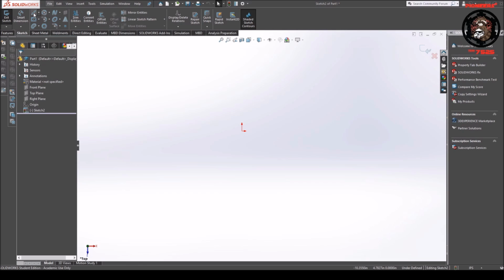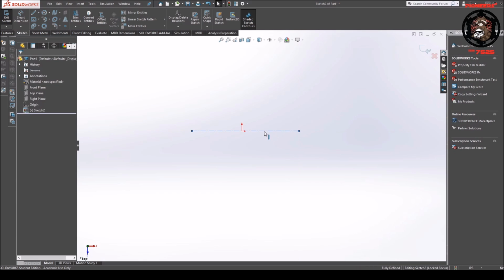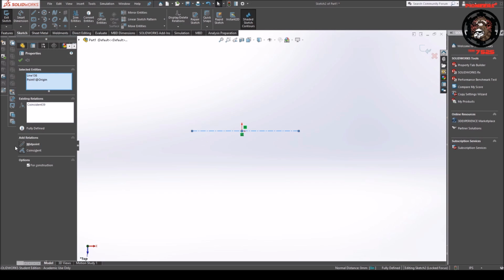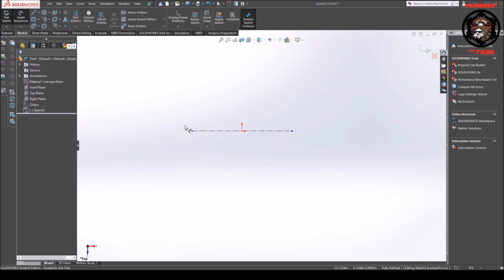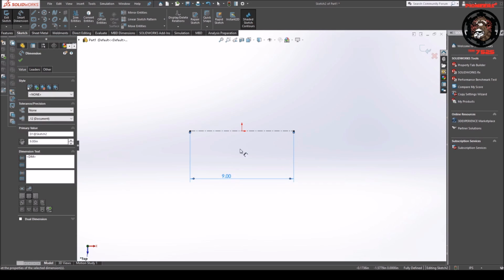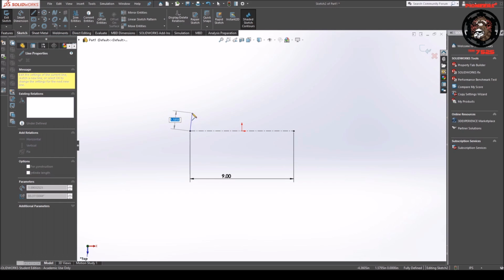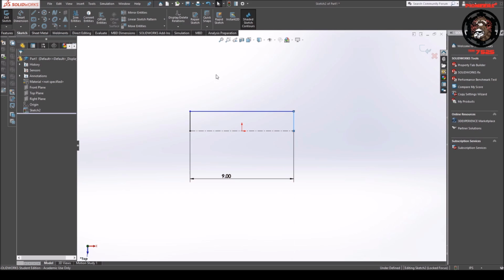Just going to create a center line, here to here, hold shift and click, do a midpoint, smart dimension, 9 inches. And just do that. We can create a solid.